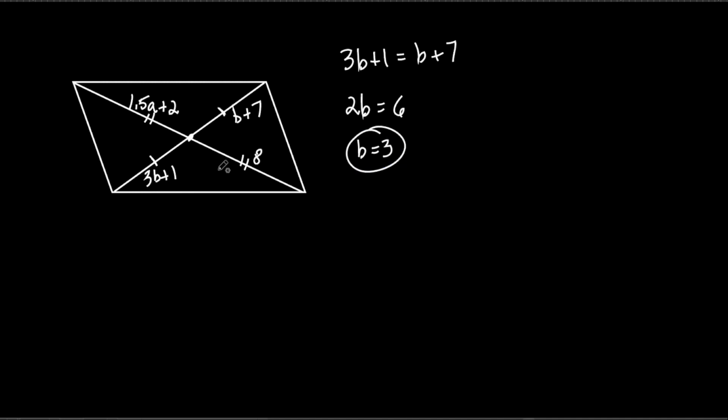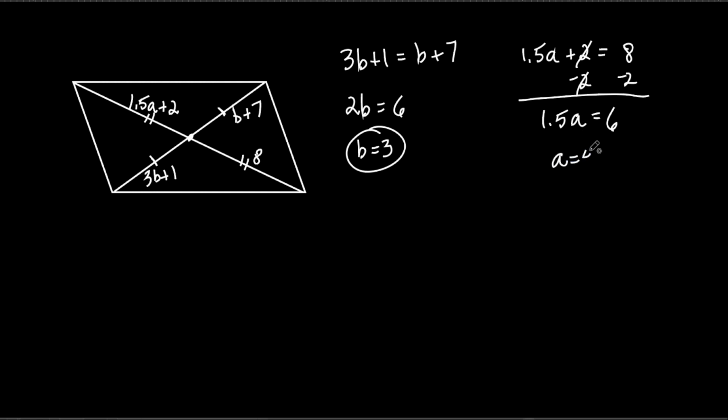B is 3. Let's solve for a. So I've got 1.5a. It's kind of weird they put a 0.5 in there. I probably won't do that with your quiz, but on the honors quiz we did. Plus 2 equals 8, right? Let's solve for a. What are we going to get rid of first? The minus 2. So we subtract a 2 from both sides. And then we bring this down. We get a 1.5a. Remember, that canceled out. That equals 6. And what is that? 6 divided by 1.5. Is that 4? Okay, a is 4.